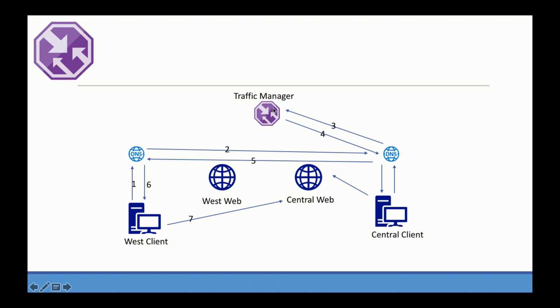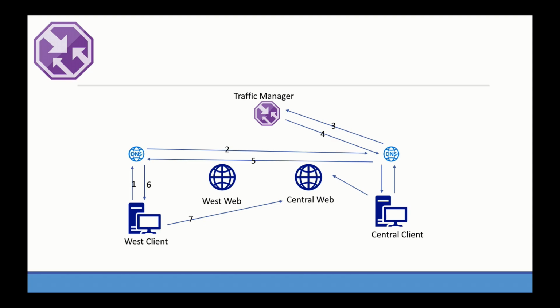It's going to take it to Traffic Manager. Traffic Manager is going to see that the query is coming from central, so it's going to pass back the IP address for the central website. That's going to go back to the client, and the client's going to connect to central. In this environment, because Traffic Manager sees a query coming from a DNS server in central, it's going to pass back the central IP address. So this client is not going to use the closest or best performing web server because of how internal DNS is set up. This is not an issue specific to Traffic Manager.